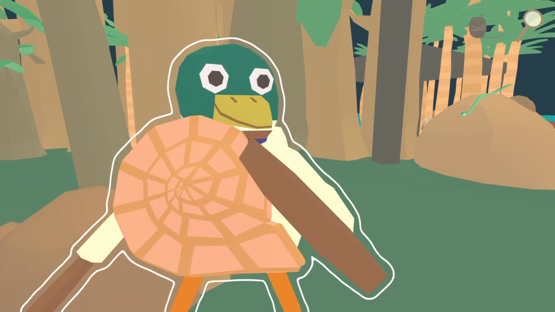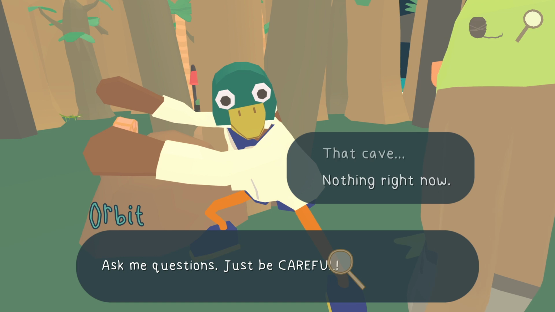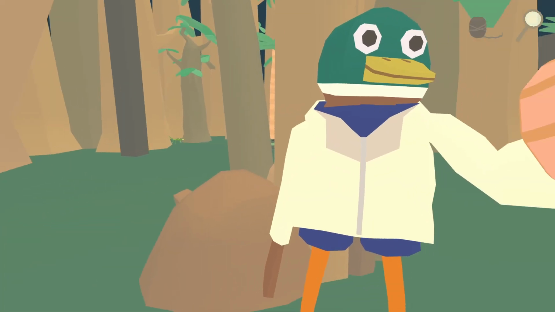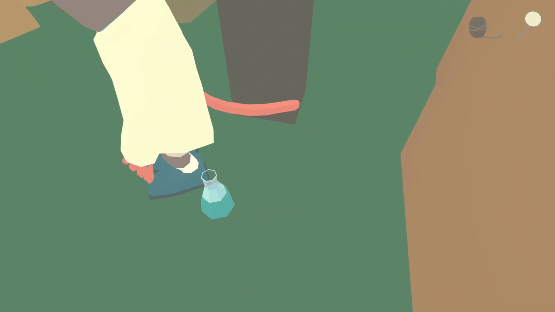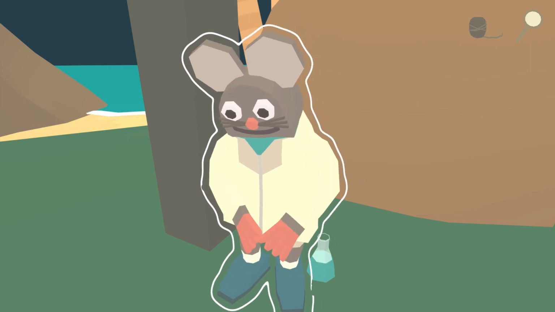Okay. How's your shell going? Always asking questions. Nothing. I got no more questions. See? You were wrong about me, duck. Right. What do you have there? Some science liquid? He's still on alert.